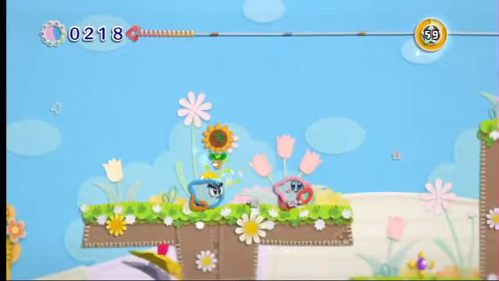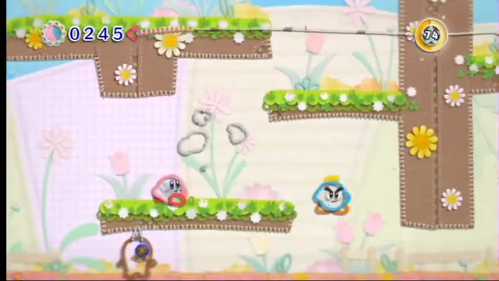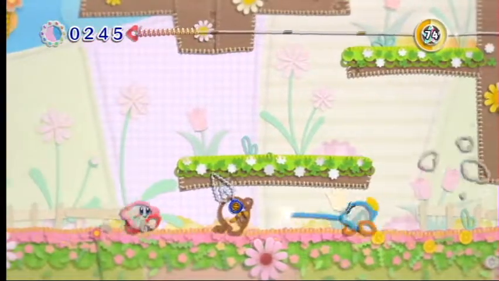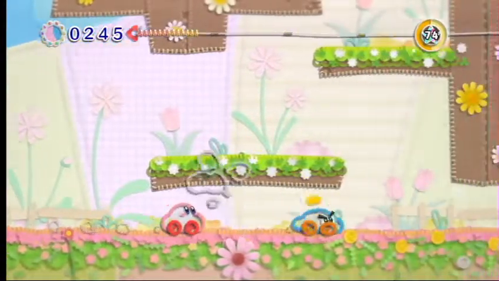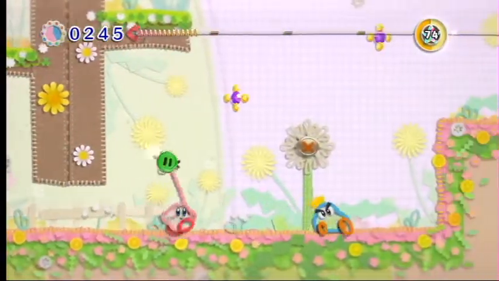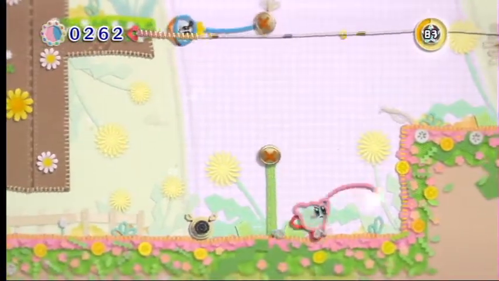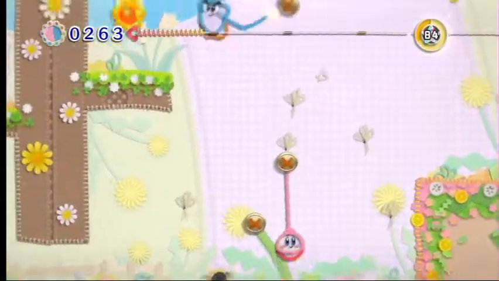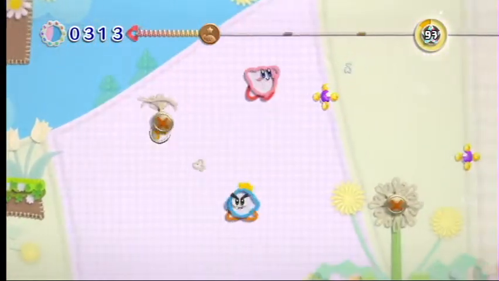Flower block. Wait, there's something good down here. Oh goodness, it's a little drill beater. I've ripped him asunder with my whips. I'm floating on a plant. Oh no!